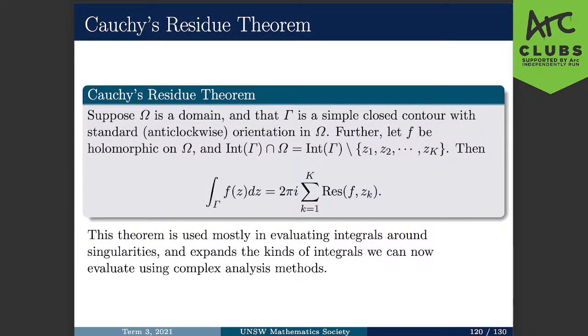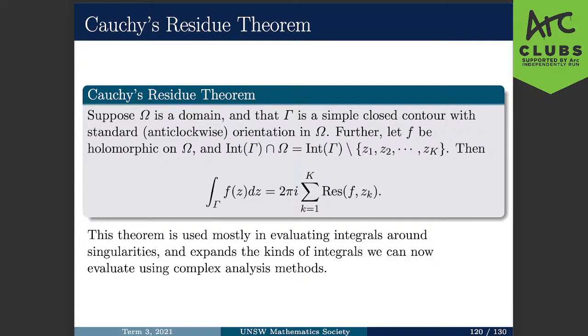Okay, so the last thing we have here is Cauchy's residue theorem. This is probably the most important thing today. Most of your exam questions would require this theorem. Like, not most of the questions, but every exam would probably have a big question, like question 4, that's just focused on this residue theorem.